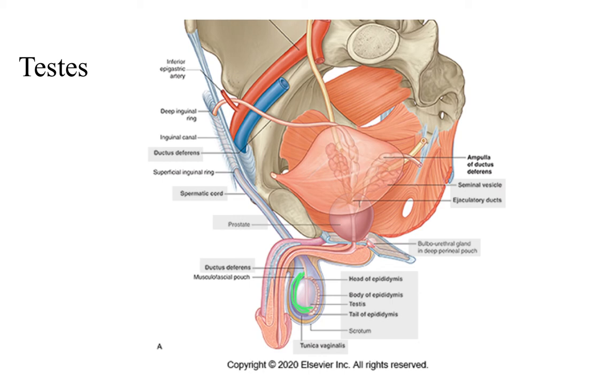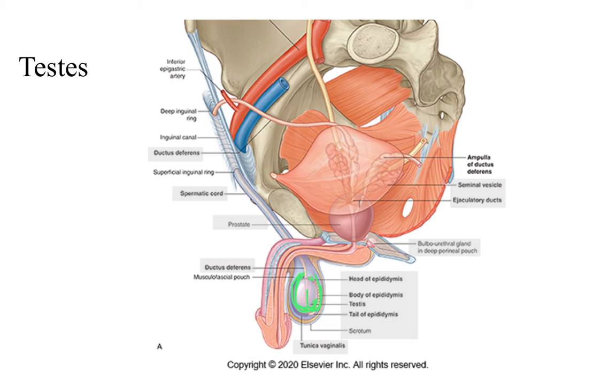And as sperm are being formed, they will exit the testes and end up in the epididymis. And in the epididymis is where sperm mature and become motile, as well as acquiring the capacity to fertilize an egg. The epididymis will also store sperm until ejaculation can occur. As sperm are exiting the epididymis, they enter the head. Then they travel down through the body of the epididymis, which is the majority of the structure. And then they end up in the tail of the epididymis before they enter the ductus deferens or vas deferens.